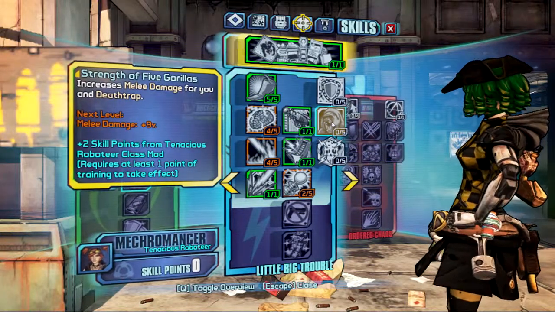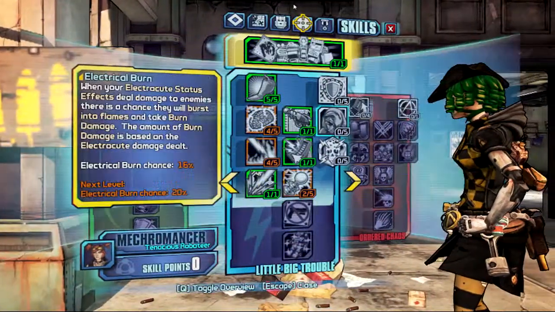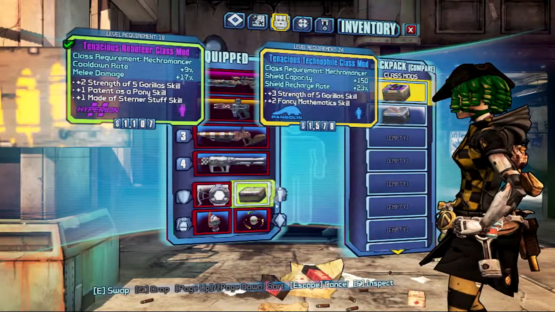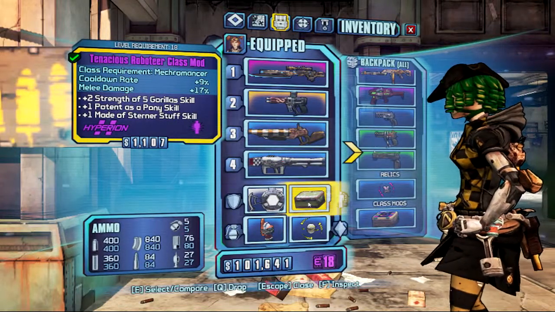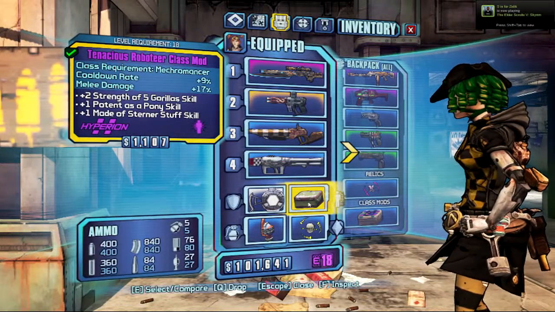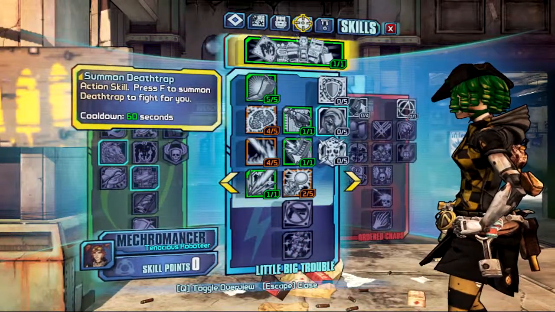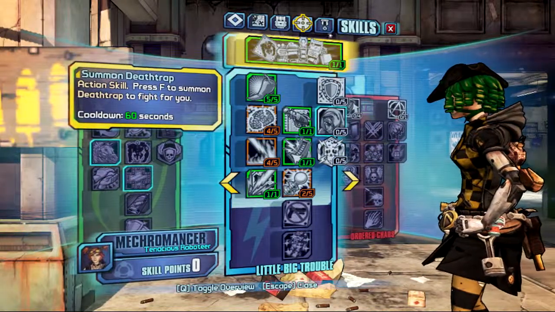And it has that blue line around it, and the reason is because I have a mod on. I think it's an epic, but you can see it's purple. Plus 2 Strength of 5 Gorilla skills. Plus 1 Potent as a Pony skill. 1 Made of Sterner Stuff skill. So it gives me more skills and cooldown rate and melee damage.